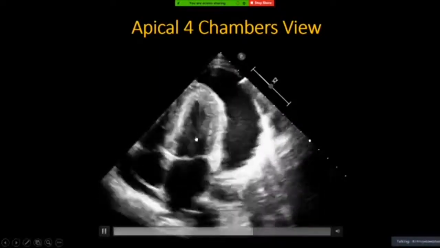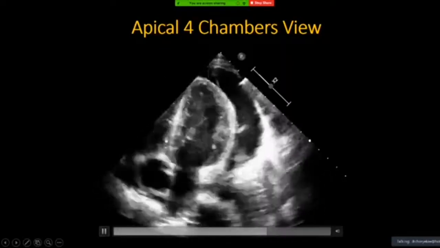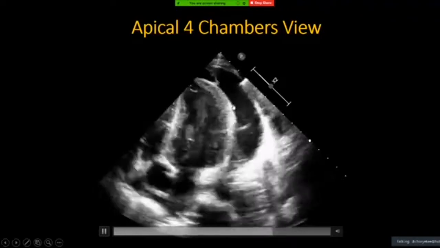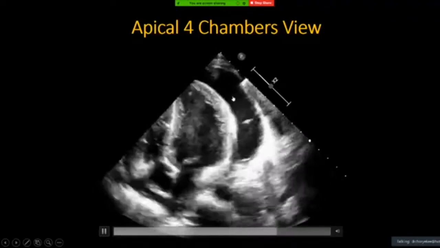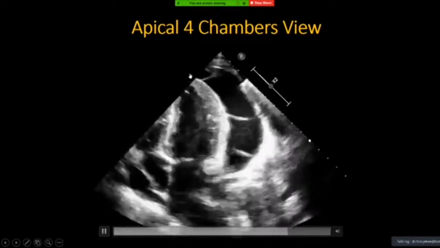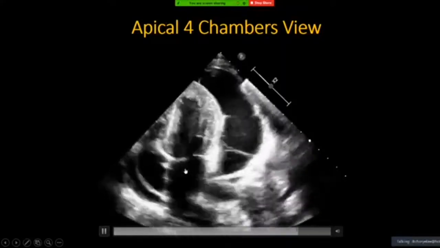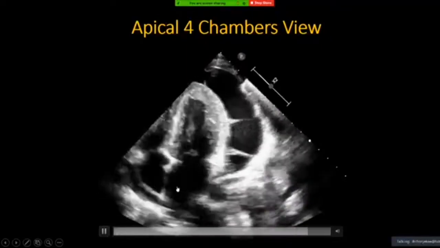Having said that, very importantly, when the patient has a pericardial effusion, we want to know whether it is tamponade or not, right? In order to see whether the fluid accumulated around the heart causes tamponade, we need to look at the chamber size. So now let's look at the chamber size.